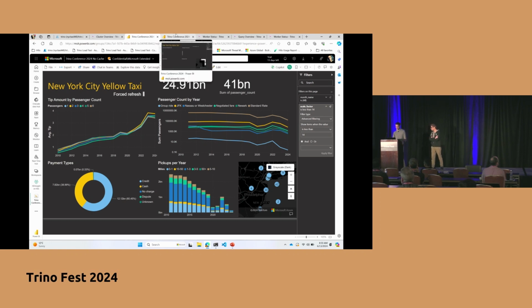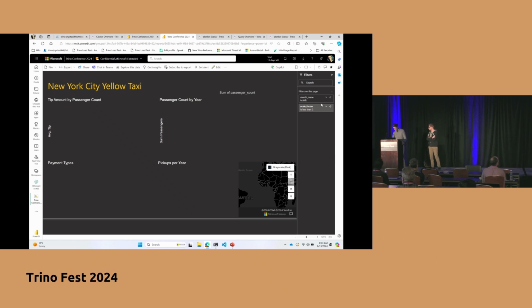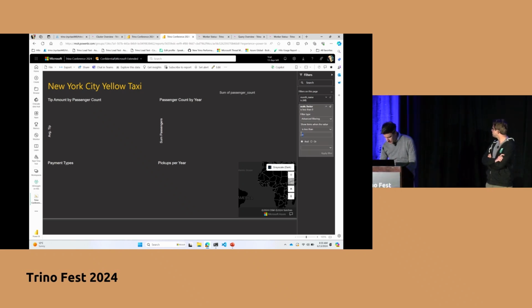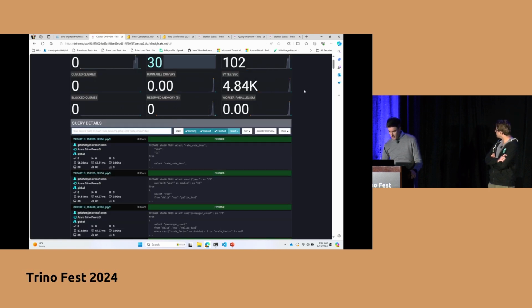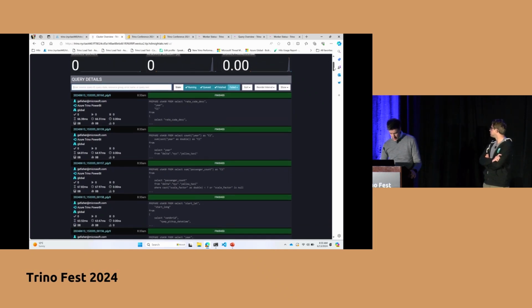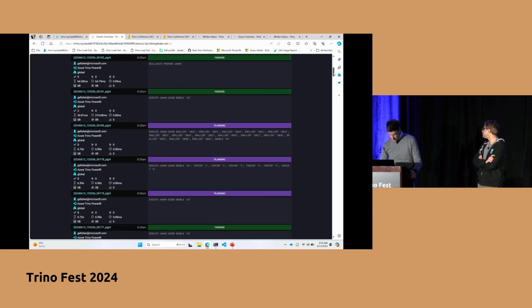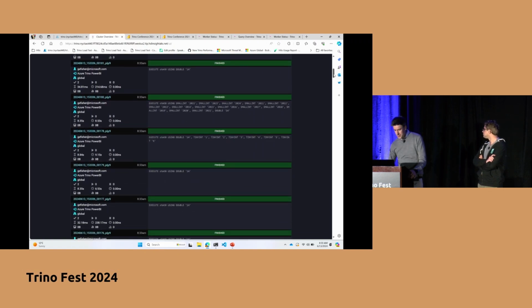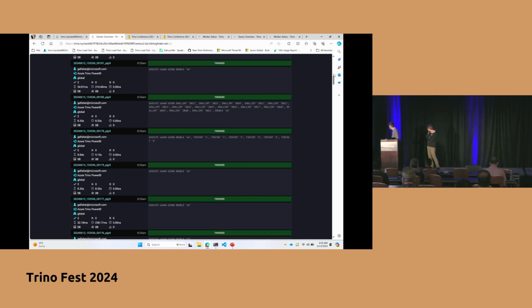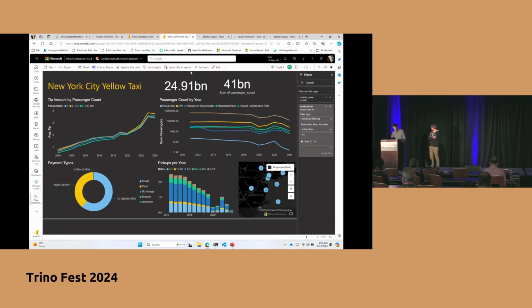So what I'm going to do now is go over to this other report, which actually has the caching enabled. So I'm now going to enter the same value, and I'm going to apply the filter to the query, and I'm going to go over to Trino here. What I want to show you here specifically is the execute statements. And what you're going to see is that they have two splits. So that is right here. And that means it is hitting the cache, and it is coming back directly. So if we go back to that report, it is completely refreshed.